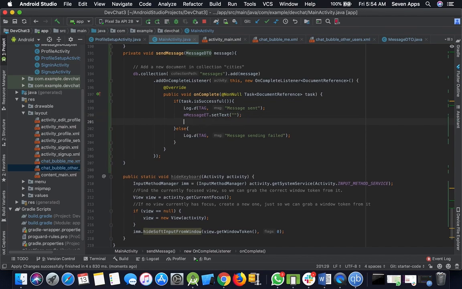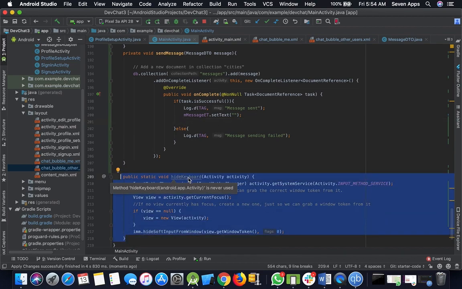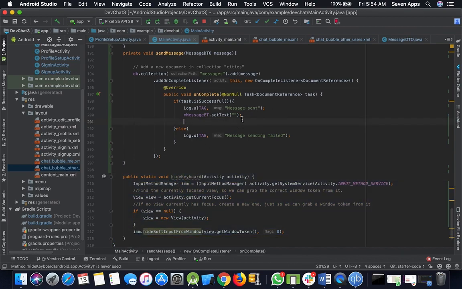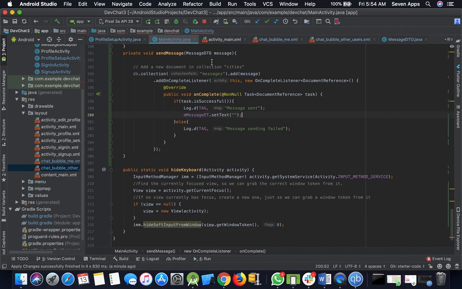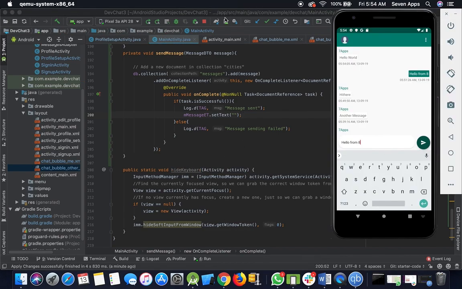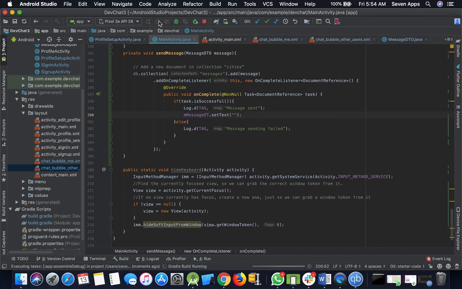And then you hide the keyboard. I created a helper method here called hide keyboard. You can just call hide. Or not necessarily. Maybe you don't want to hide the keyboard after you send the text. But you definitely want to clear the text that is inside. So let's try this last. And then call it a day or a night, anyone.